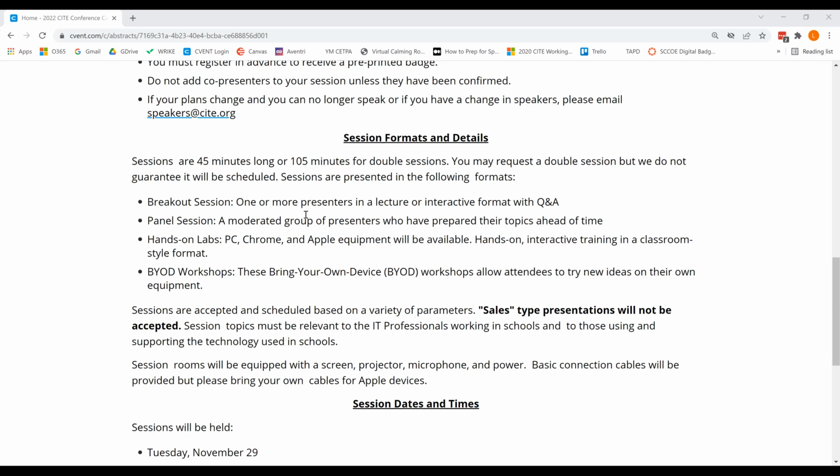And then BYOD workshops. This is something we're looking at trying this year, and we might have another wireless access point, but you can have people just bring in their own devices, because that can make a big difference between trying something in a lab versus bringing your own device in. But consider when you're structuring that how you might modify some of those demonstrations, given that you might be working with 12 or 15 different types of devices in a room.